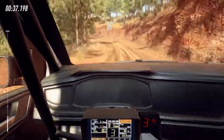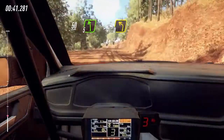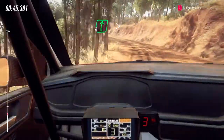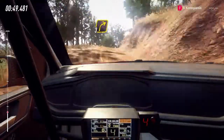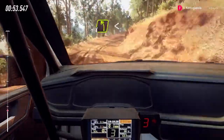50. Crest into 5 left long, tightens 3 long. Into 6 right of a crest long. Tightens of a crest long, tightens 3. Opens 6 right of a big crest and jump maybe.